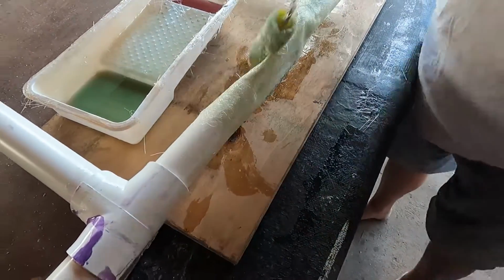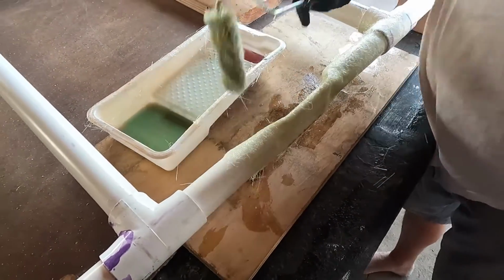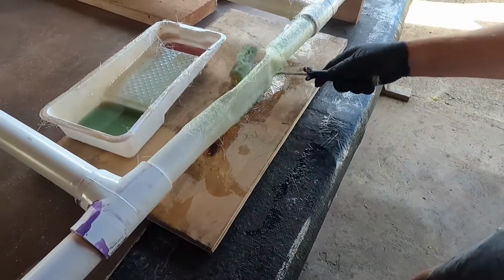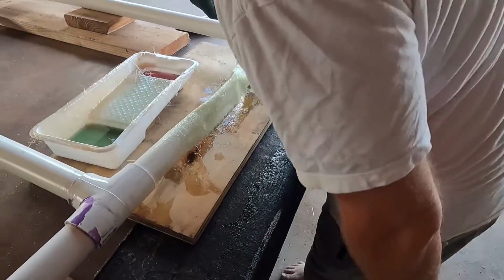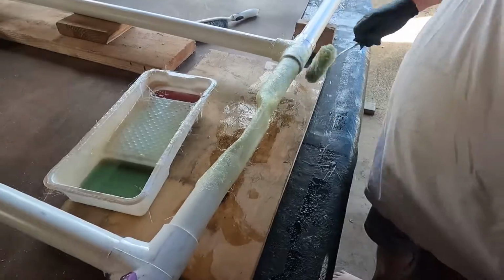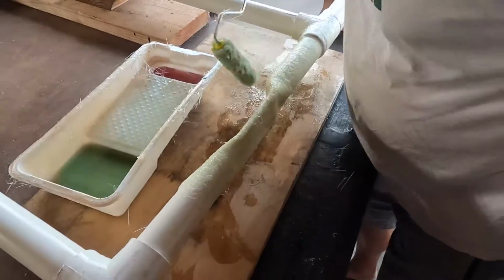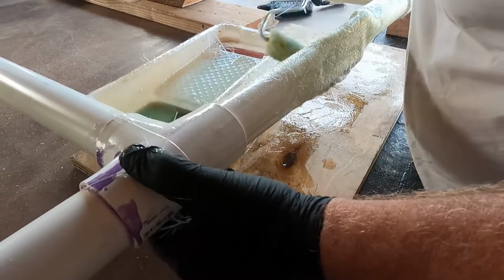With a chopped strand, it is encased in a little bit of styrene, kind of like your styrofoam, and so when you put the resin on it, it actually dissolves that styrene, and that's how fiberglass turns clear. So initially, your cloth is going to be a little bit stiff, but as that styrene dissolves, the cloth becomes much more flexible and wet, and that's how you're able to get it to curve and adhere to material like, in this case, PVC pipe. So don't be afraid. Give it a try.